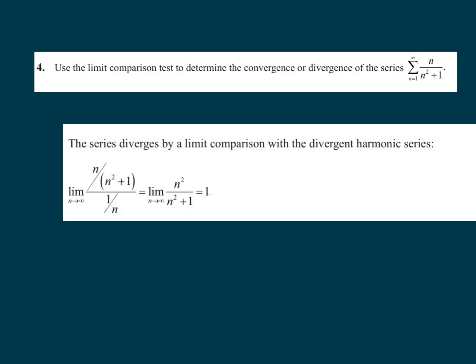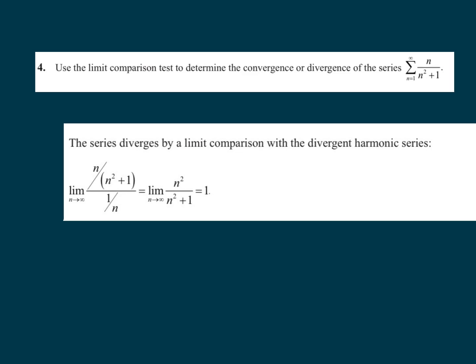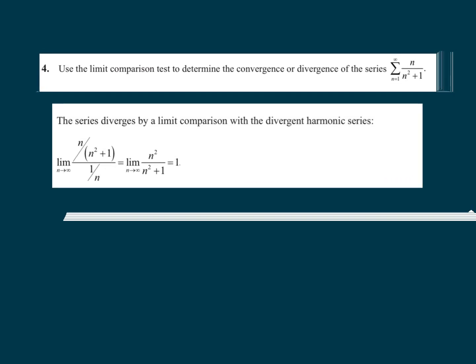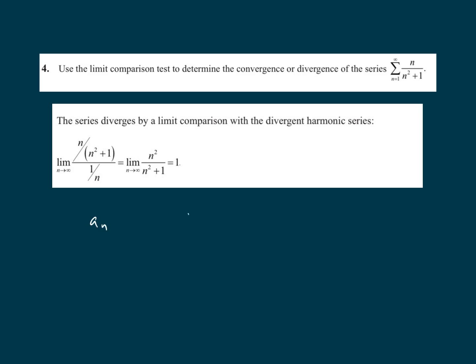Let's go to the next problems, which use the limit comparison test. The limit comparison test is another comparison test that says like this: you take a sub n, the series a sub n, and let's say that b sub n is the thermometer, the series that is a thermometer.